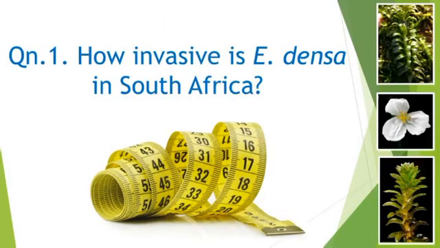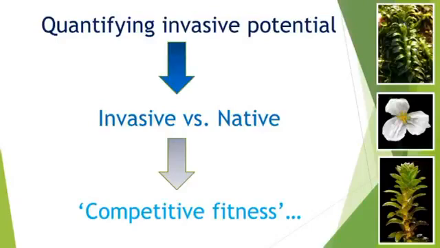So I'm just going to go through each of those questions. Question one: how invasive is this plant in South Africa? How do we measure invasiveness? Well, before we can measure anything, we must be able to quantify it. Quantifying invasion potential requires taking a step back and thinking, what's the major concern with any invasive species across any taxa and any ecosystem? I think it comes down to the fact it can outcompete native species, allowing it to dominate in ecosystems and be really damaging. So if we're able to measure competitive fitness or ability in some way, perhaps we could use these values as an indicator of invasion potential.